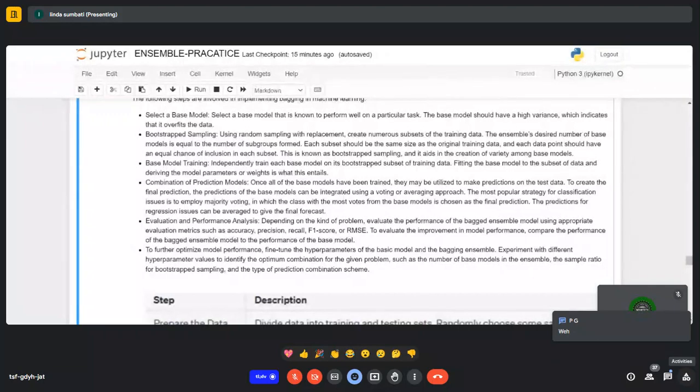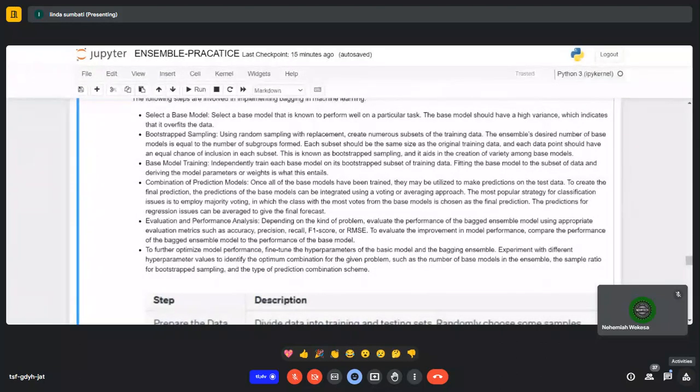Because now if the original data is 1,000, and we split it into train and test, the test is the one that will be used to validate, right? The training set is the one being used by the subsets.